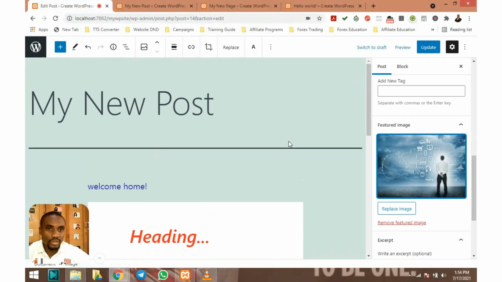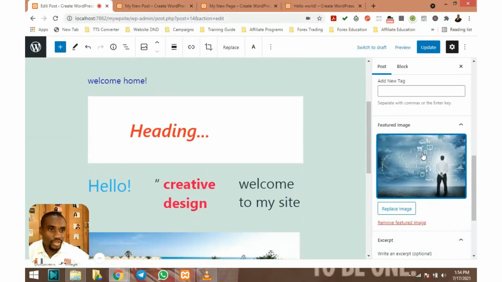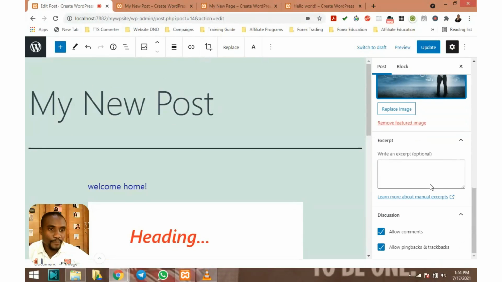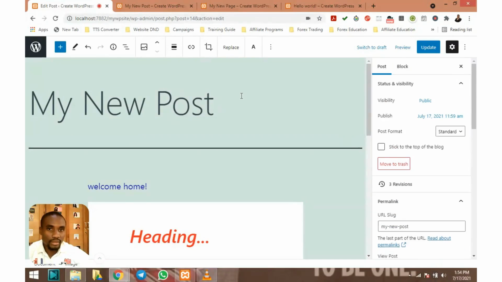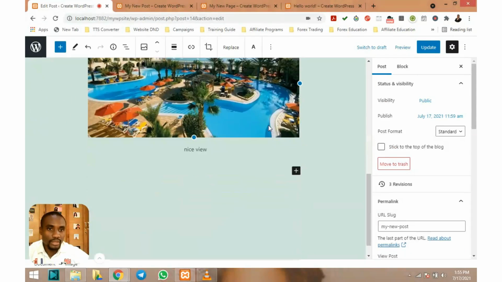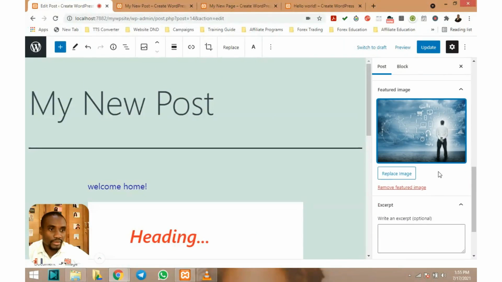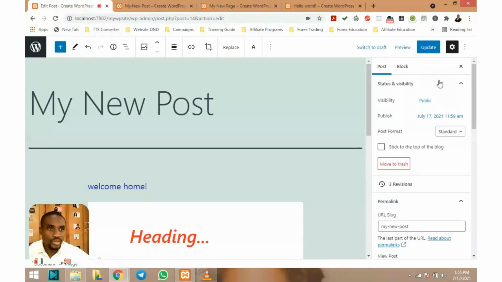Set featured image. So this is what you're going to see at the top when you open the posts. Let's update.